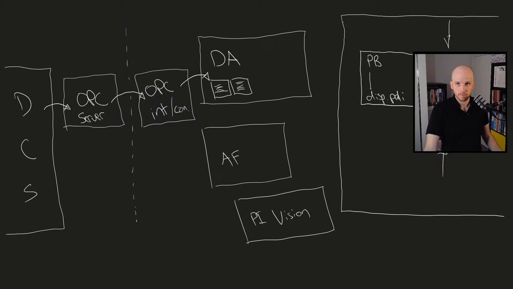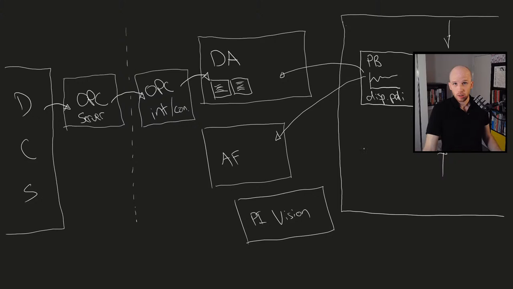So we connect with ProcessBook, we open up this PDI file. It needs to populate the data inside this trend. It connects to both our data archive and our asset framework server, depending on how our data is referenced. So we want to see the bearing temperature of our pump number 6. And it shows us by reading data from the data archive and from asset framework server. So that's the old generation.